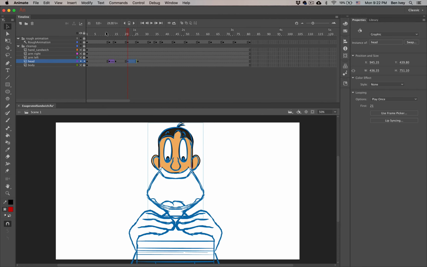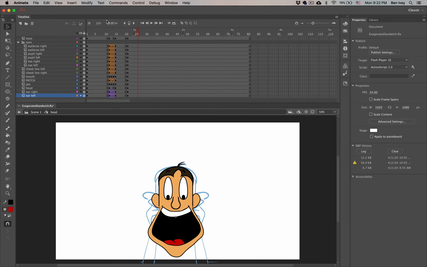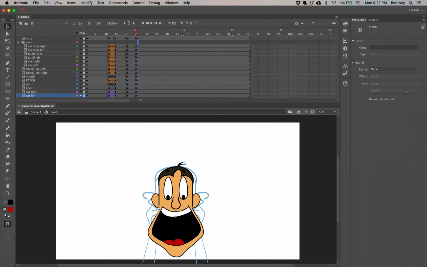Finally, let's go back to scene 1 and remember this second keyframe. This is on frame number 26 here. With it selected on our main timeline, let's double click on the head object. With the 26th frame selected in this timeline, let's select all of those and hit F6 to insert a keyframe here. Just like we did with the last one, we want it to animate the head from a starting position up at the top, in this case this open mouth position, all the way down to the closed chomping position on frame 26.